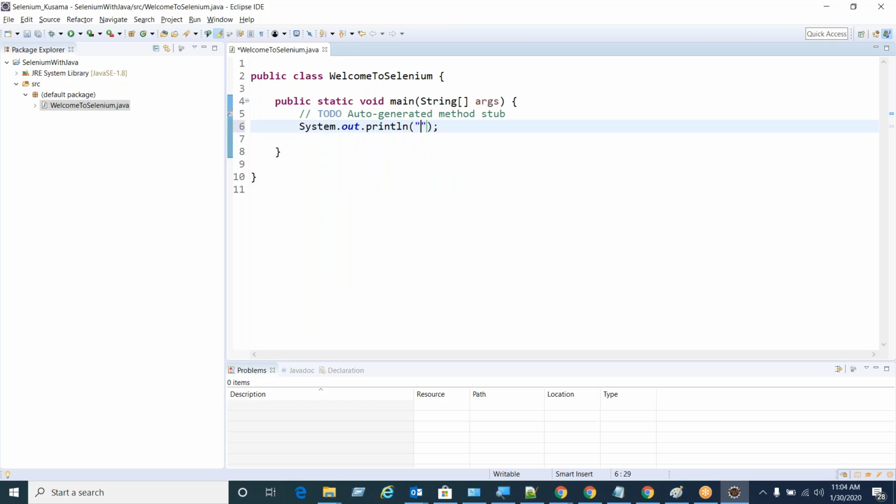Here, let's say, welcome to Selenium. So this is my first program. Okay, this is the beauty of Eclipse. You need not remember. Just write a few characters and then press Ctrl plus space bar. It is going to show the list of options which match that.